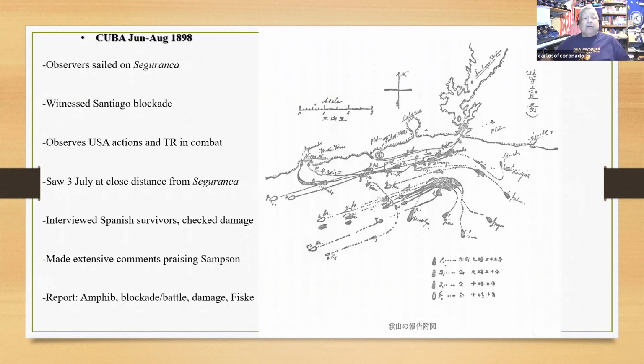So again, if you have Peattie and Evans, or Evans and Peattie's volume Kaigun, they talk about this secret report as the most important in the Japanese Navy because of his observations and his ability to detail down to what should be done and not should be done. This map is reproduced in Mark Peattie's 1977 article on Akiyama. It comes out of that 1969 volume. It is the exact same picture. So he either knew Shimada or saw the book.